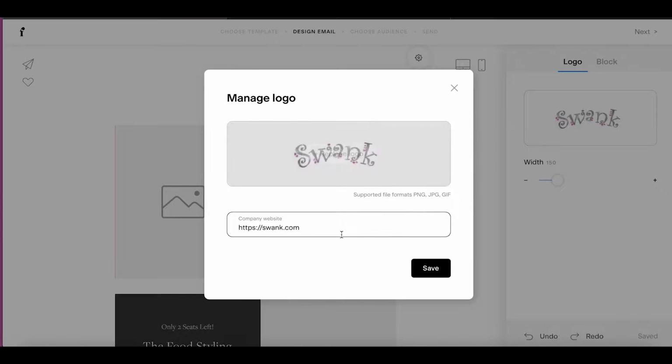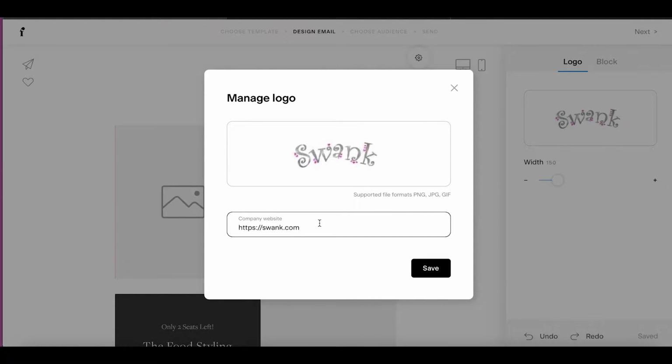In this box here for company website, you'll want to add a link to your website. What's important about adding a link to your website is that when customers get this email, as soon as they see it, they'll have the agility to click on this logo and go directly to your website. People don't know, but oftentimes customers may or may not read your email, but if they see who the logo is, depending on what the hierarchy image is, which we'll get to in a few, they'll just go ahead and click on the logo.